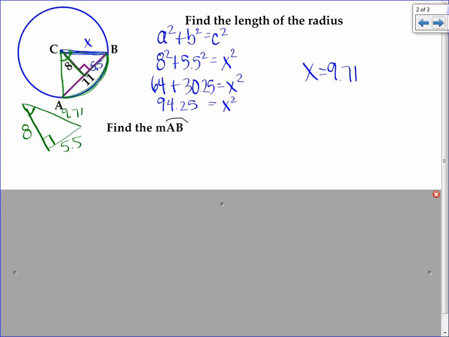Okay, so if we're looking at this triangle, what are the two things we think of when we see a right triangle? What could we possibly use? Trigonometry or Pythagorean theorem, which we just used. Now, if we're looking for an angle measure, which one do you think would help us a little bit more? SOHCAHTOA. Yep, the trigonometry. We can pick any of the sides, but let's pick these two, and we're trying to find this. Let's refresh our memory on how to use SOHCAHTOA to do this.